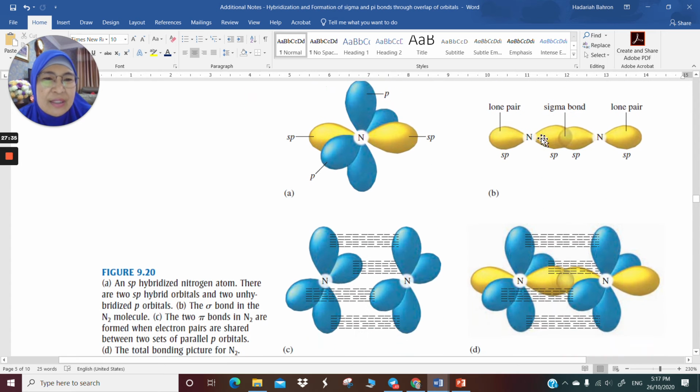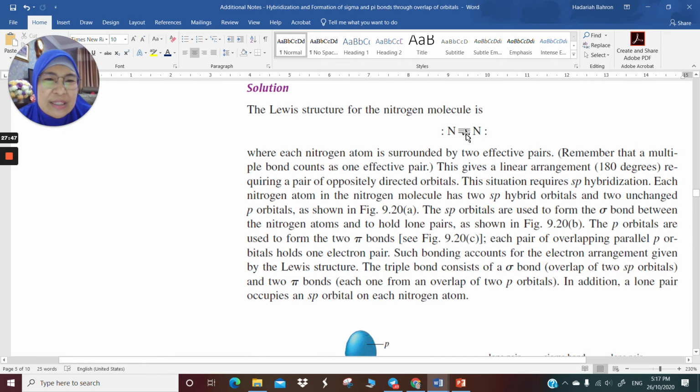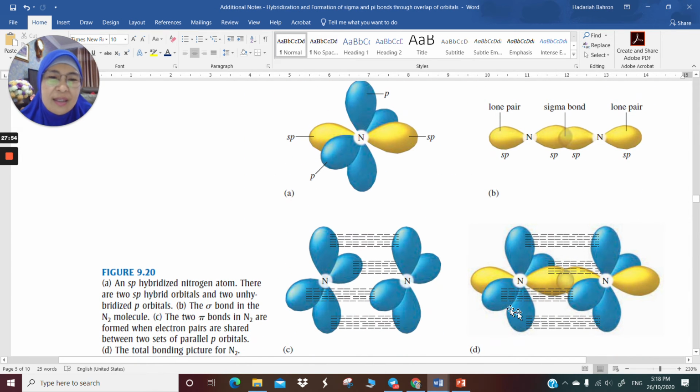Here you have your sp hybrid orbital, this yellow and another yellow sp hybrid orbital. And then how do you get two pi bonds? Because of these three bonds, one of them is a sigma bond and two of them will be pi bonds. This is the sideways overlap of the unhybridized p orbitals on nitrogen. So you have the Pz overlapping sideways with the Pz of the other nitrogen, making one pi bond. Py, one there and another Py on the other nitrogen, make a sideways overlap to make another pi bond. So these four dotted lines that you see here are a representation of two pi bonds.